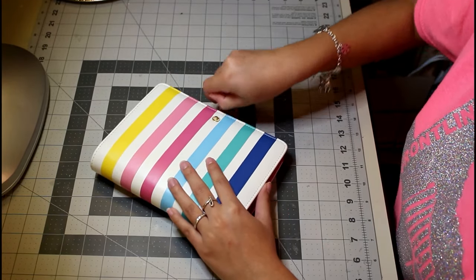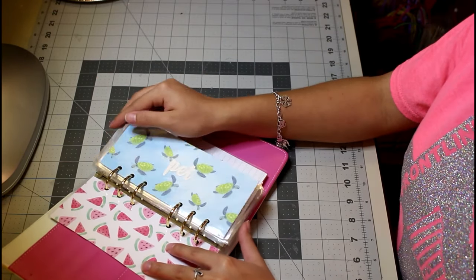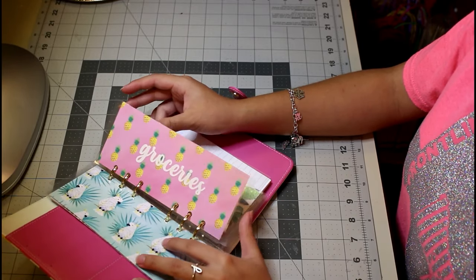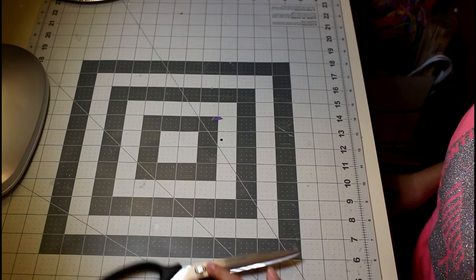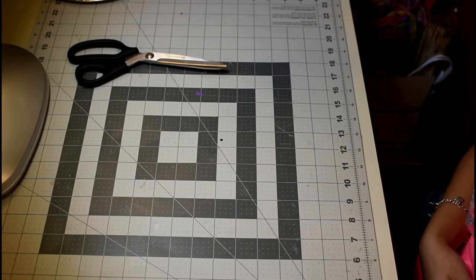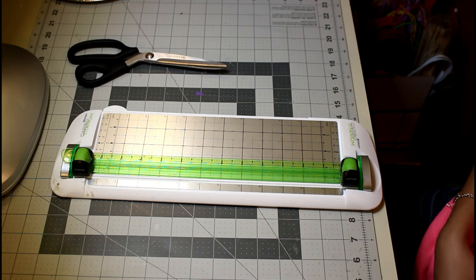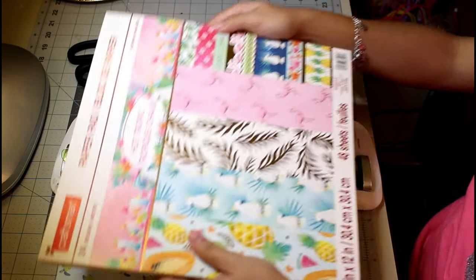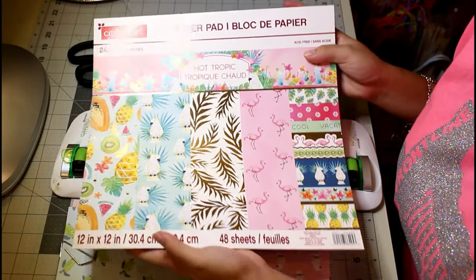This is my own little personal planner that I bought from Michael's. In here I keep my cash envelopes — just a couple for my most frequent expenses. For the stickers I used vinyl and a Cricut, but that's not what we're going over in this tutorial. We're talking about how to make these laminated cash envelopes. First, you need some scissors to trim and cut. If you don't have a cutting board, you also need those scissors to cut your paper in general. Then you need your decorated paper or cardstock, whatever you prefer. It does not have to be printed — this is the exact paper packet I used, also from Michael's, and it was on sale when I went.